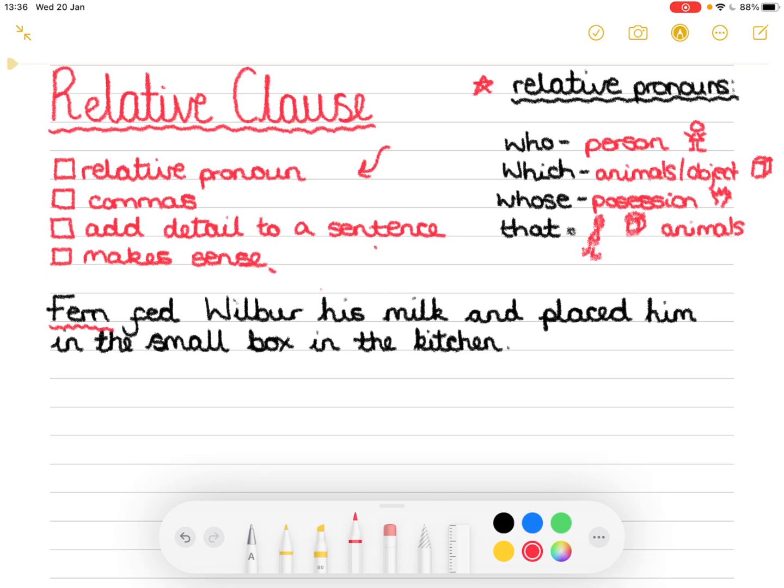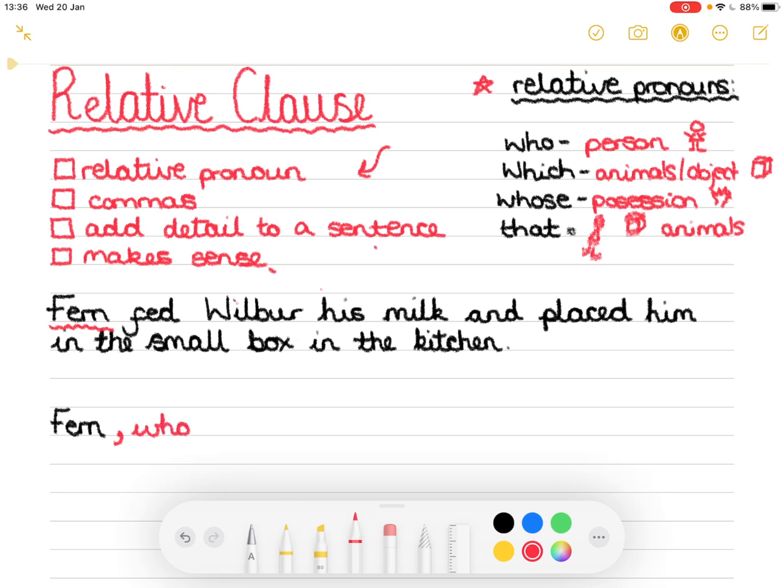So we start off and we'll write out our sentence again. So Fern. And this is where we use our commas. So you need a comma before and after the relative clause. So there we have, and I'll do it in red so you can see the relative clause, our comma. So Fern, and I'm talking about a person, so I'm going to use the pronoun who.